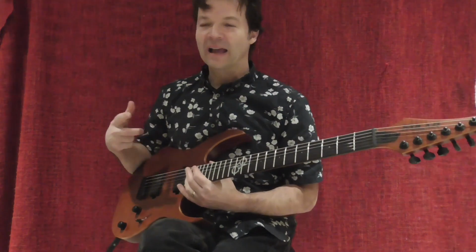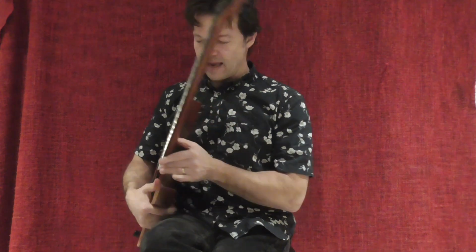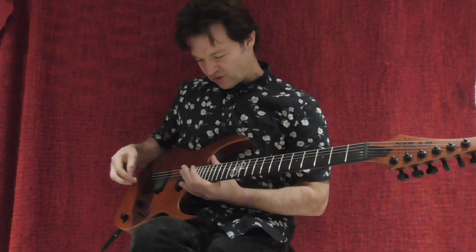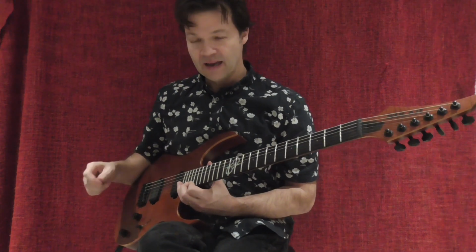This guitar is for the shredder. This is so easy to access. The neck, the thin profile of this neck is thin all the way. It's just so really easy. It's one of the things I'm going to say about the A series.